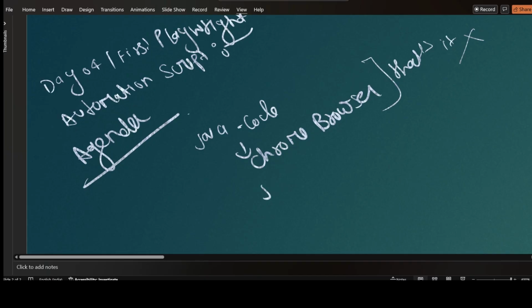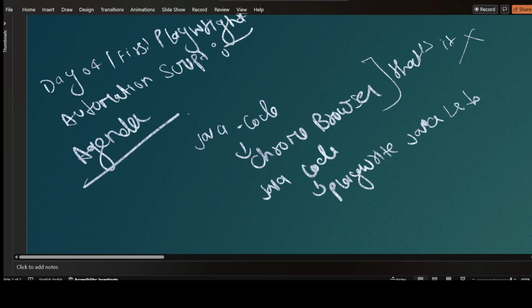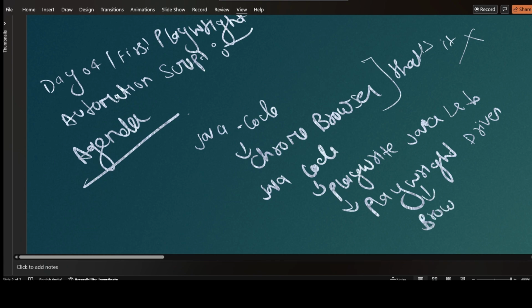The actual flow is Java code, Playwright Java libraries, Playwright drivers, browser engines, then Chrome or Firefox.